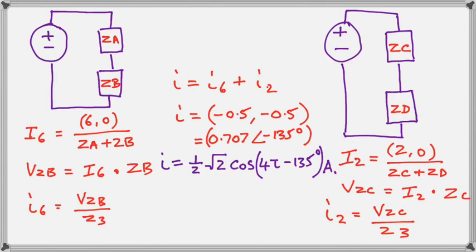Okay now we've taken the series circuit there and we've shown the final way that we get our solution. We simply add the ZA and ZB together and divide the voltage by it to get the current. So the capital I6 on the left will designate the total current through the series circuit of the 6 volt source. Even though the voltages are not marked we know that the source on the left is the 6 volt source and the source on the right is the 2 volt source. So we merely divide the voltage which is a real number with zero reactive zero imaginary component by the impedances.